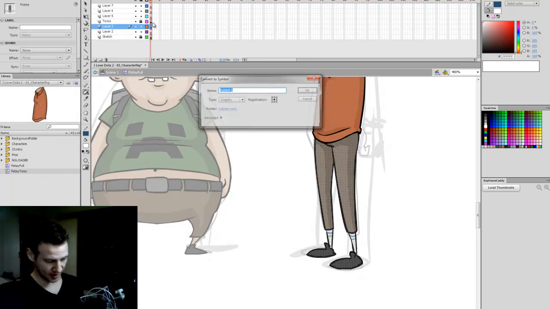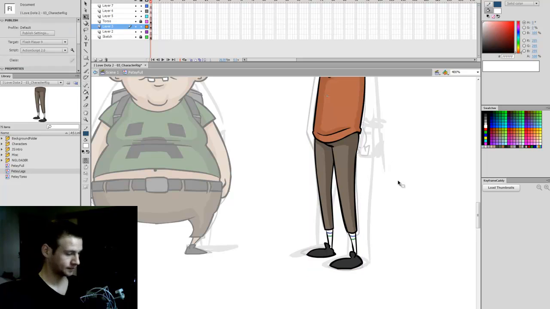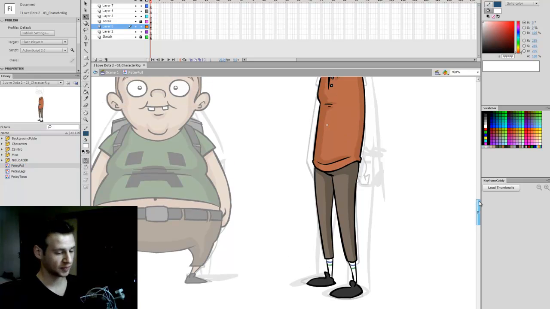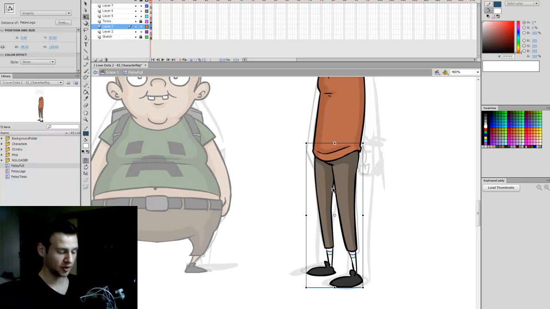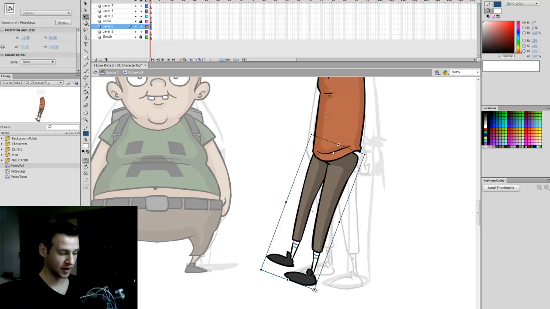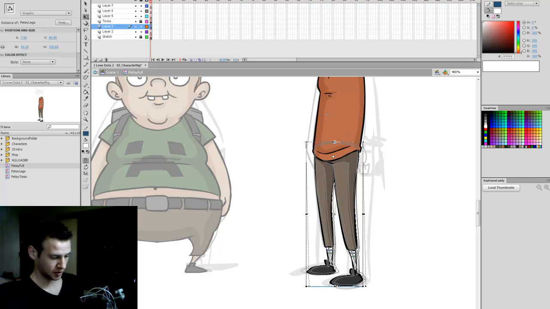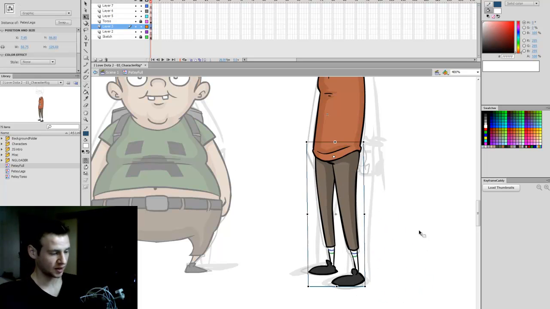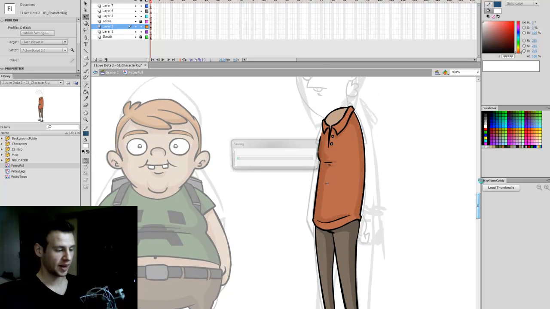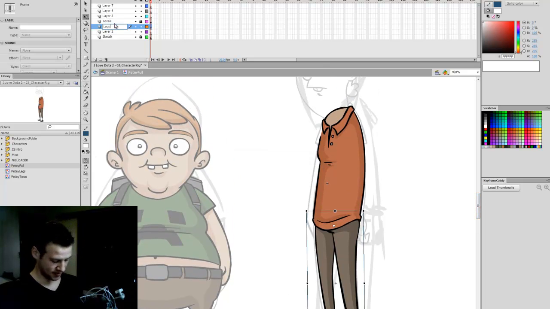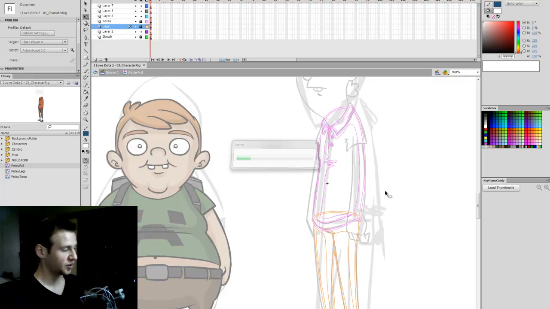I'm going to select this, hit F8, and I'll call this PT legs. There you go. You can see these as they appear in the library on the left. So I'm quite happy with that. I'm going to move the pivot point up here so that if I rotate the legs, it does so like that. And I'm going to just skew them back slightly to change his back weight. So like that, but just only a little bit. Okay, so I'm happy with that. I'm going to rename the layer legs, lock, wireframe both of them.